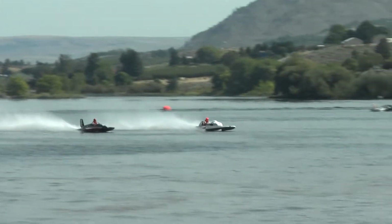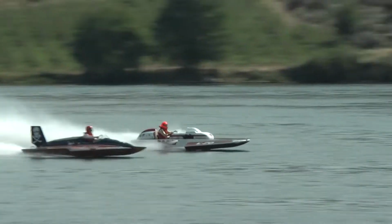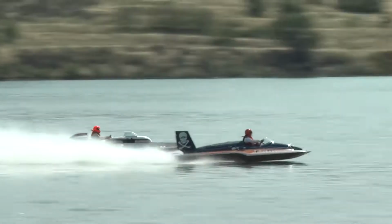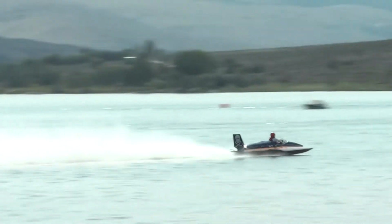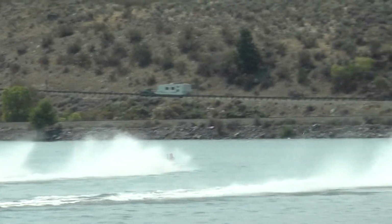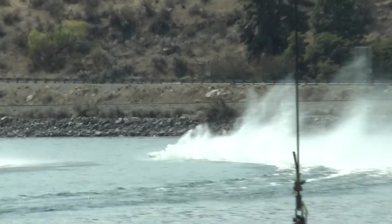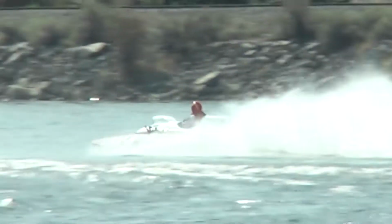So it's the Agitator with Nick Baldolato. Boat christened in 1965. John Leach, driving the Buccaneer. And Doug Whitley on the outside in that Best Wishes. We talked about these boats at great length yesterday. Some of the history that is out here on the water. You got boats here from the 60s and the 70s.